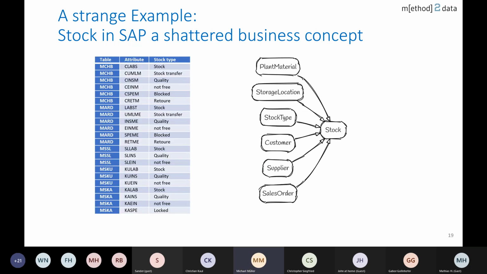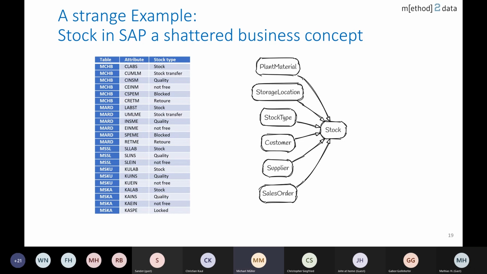And let me show you how this will end up in a picture. So these are the tables, and you see this one has the stock, that one has just stock waiting for transfer, that is stock held back due to quality reasons, this is stock that is otherwise reserved, this one is blocked for whatever reasons, and this one just returned and isn't planned to go anywhere else.